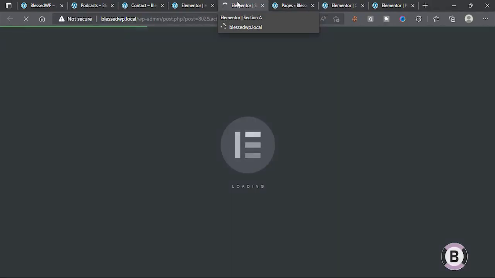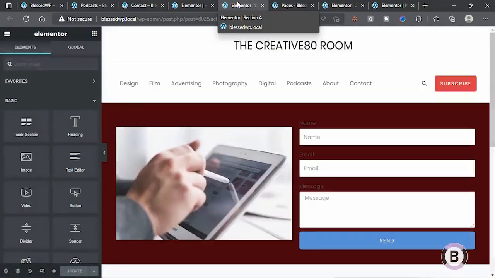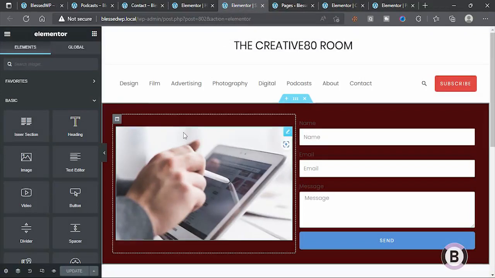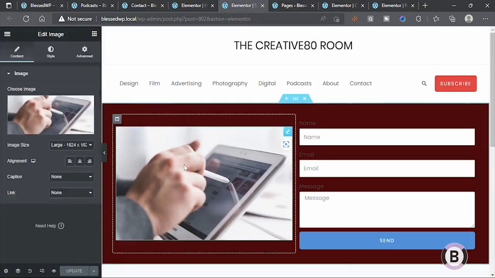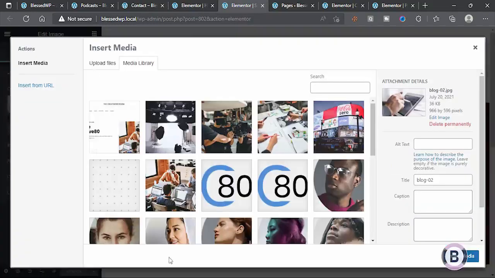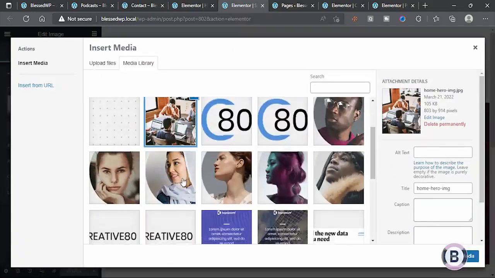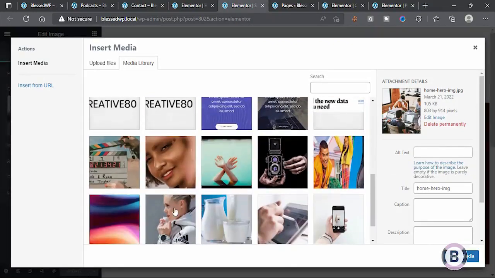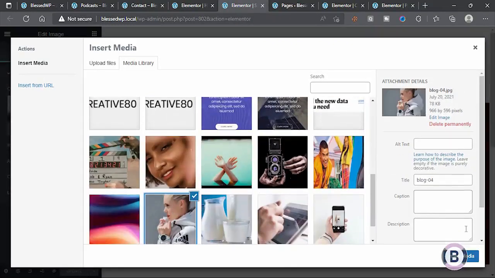Now remember, this one I created the template separately. So now I'm going to be showing you how to create them within your post. Let's say you edited a particular section and you want to make use of it. Let me just edit this. I will show you how to do that. So now let me click on this particular section and change this image. By the time I change this image, let's see what happens.